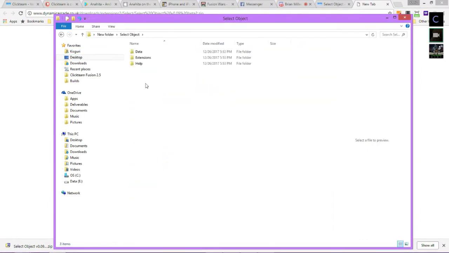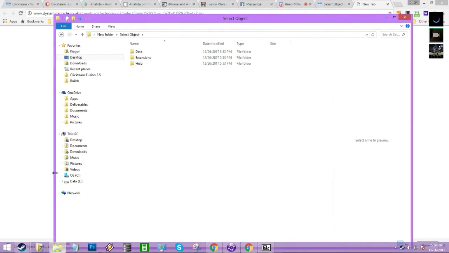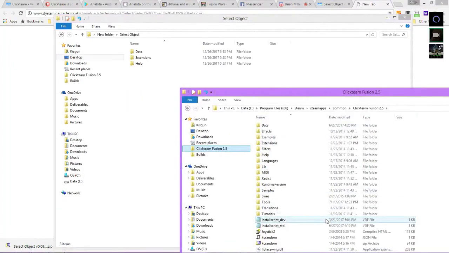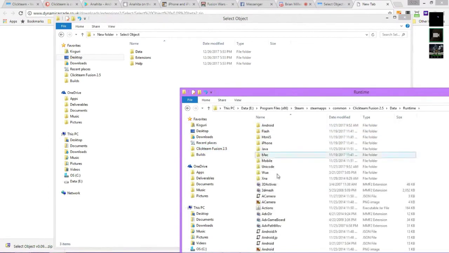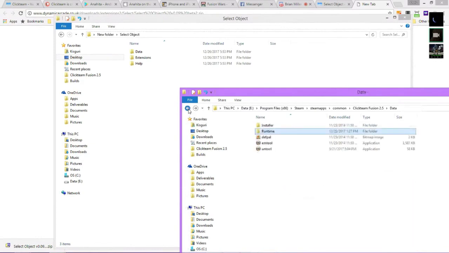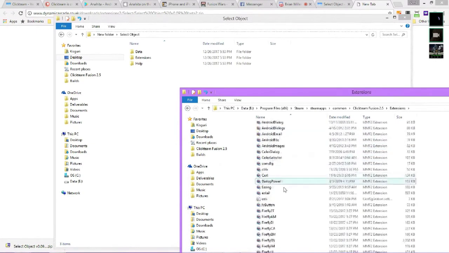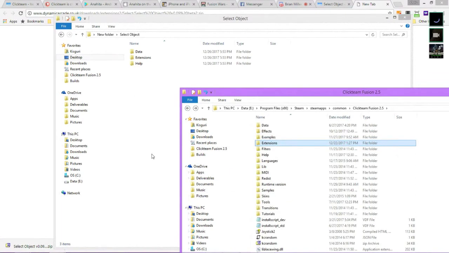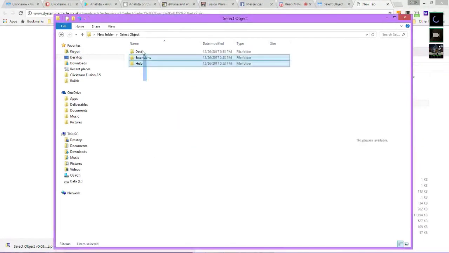Okay, so you've got data, extensions, and help, right? So if you look at your Fusion 2 install root folder, you'll see that you have the same folders. Data is where we put objects that are used at compile time. So these are the actual objects that inject the code into your compiled version, whereas the extension folders are versions of the file that are used when you're in edit mode. So you need to have one copy of each in both. And some objects can be slightly different depending on their compiled and non-compiled state.